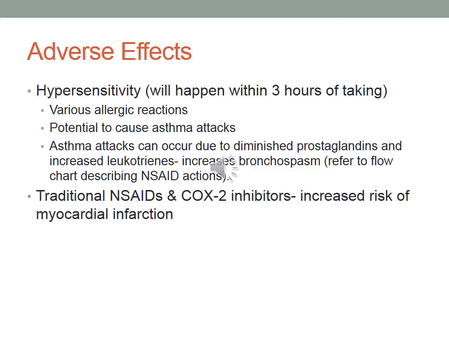So essentially what happens is if somebody takes an NSAID, if it's an asthma patient who has a little bit of a hypersensitivity, the suppression of the prostaglandins kind of brings out the action of the leukotrienes a little stronger, causing the bronchospasm. So that's where that issue comes in. And then with your traditional NSAIDs and your COX-2 inhibitors, they also increase the risk of myocardial infarction in some patients. Again, that was one of the reasons why Vioxx was taken off the market. They found a connection, albeit from what I was told a loose connection, but one nonetheless, so they removed it from the market.